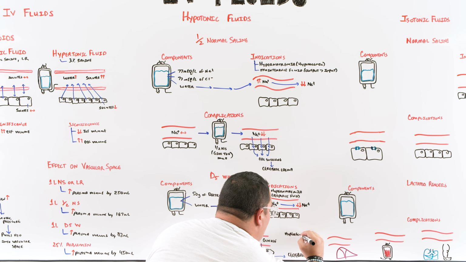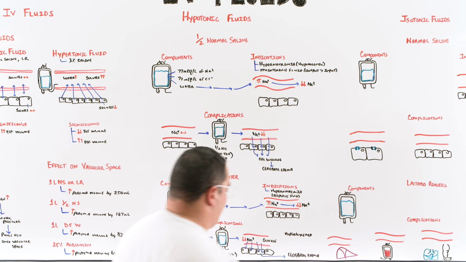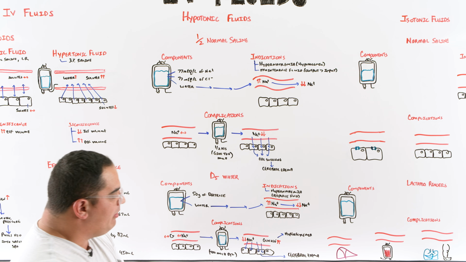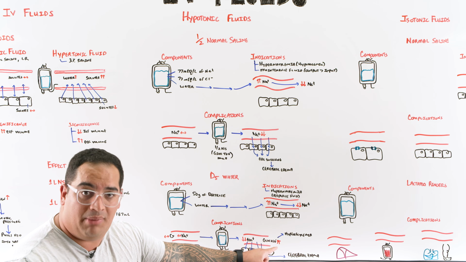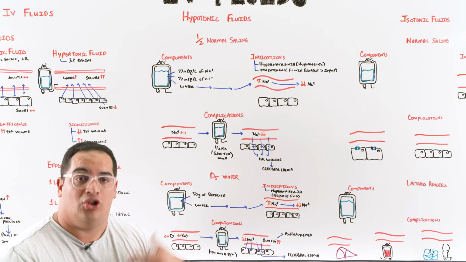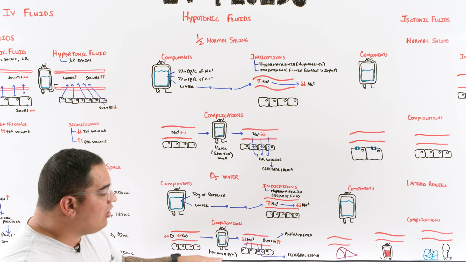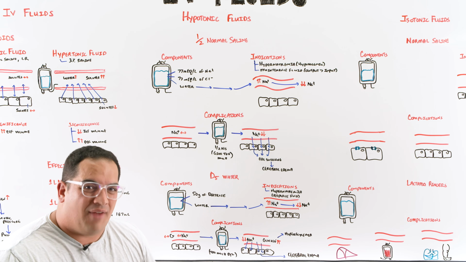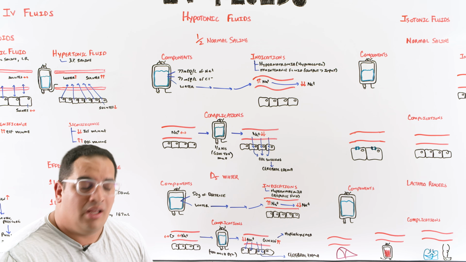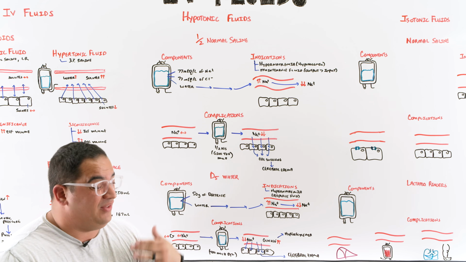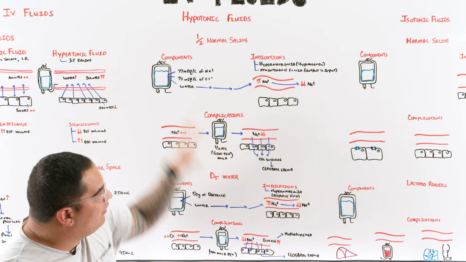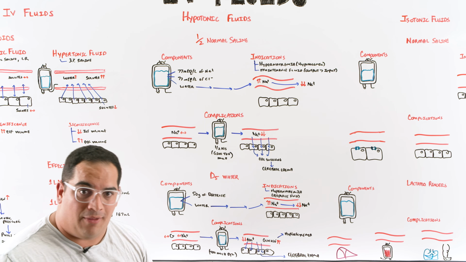That's one of the things you do want to be careful with in this fluid, especially in a patient who has diabetes, is you can pump their glucose up a little bit too much and give them hyperglycemia. So just be a little more cognizant of this fluid in a patient who has underlying diabetes or hyperglycemia. You could worsen it. That's okay. You can give them insulin if you need to, but just be cognizant of their sodium levels. Hypotonic fluids, the big takeaway is oftentimes they're given to patients with hypernatremia, and what you're doing is trying to bring the sodium down, but if you give too much, you could overcorrect, drop their sodium, and give them cerebral edema. These don't fill the vascular space as much, they fill the cell.